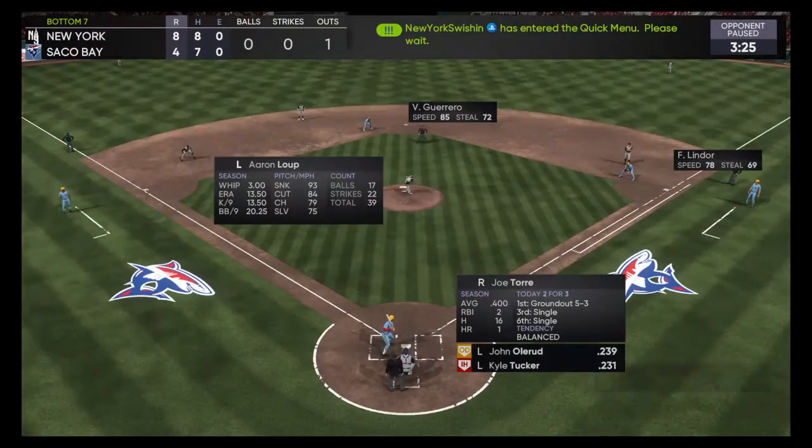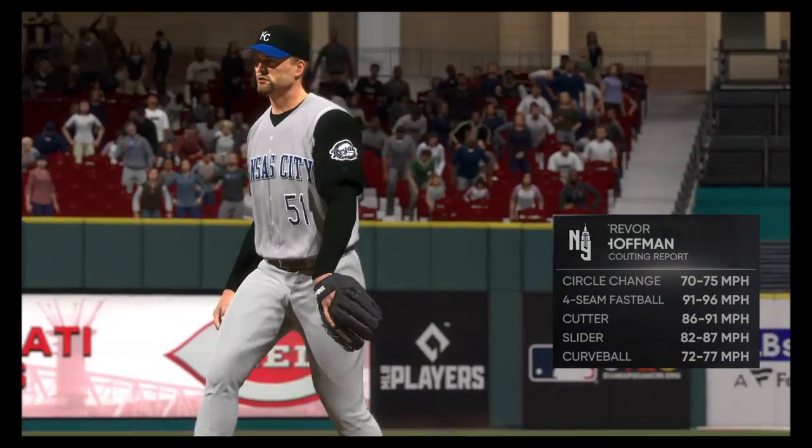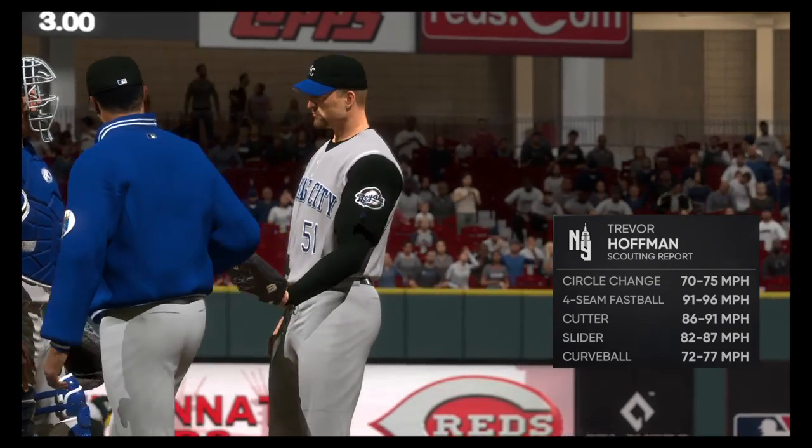Catcher, number 9. Now to the plate, Joe Torre. So far, 2 for 3 in this one. Attention please, Trevor Hoffman takes the mound to try to get out of this mess. There are 2 on with only 1 away.